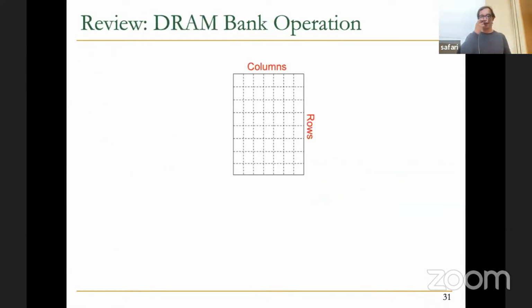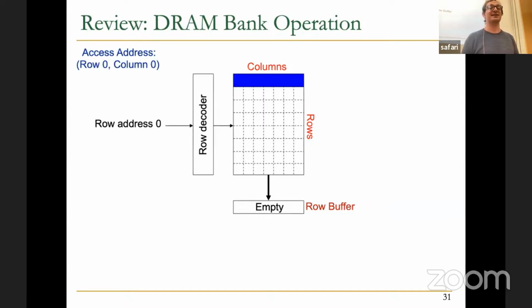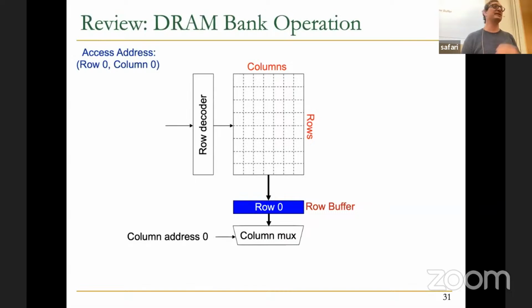Okay, so I think we have seen this sort of picture before, so I'll go through this relatively quickly, just a review of the DRAM bank operation. You have a two-dimensional array of columns and rows, and you have to bring the data to the sense amplifiers, the row buffer. Initially, this is empty. If the memory controller needs to access row 0, column 0, it needs to activate row 0 first, which takes some time. And then once the data is in the row buffer, the memory controller needs to send a column command, read in this particular case, to read the data out of column 0, which brings the data out of the DRAM chip, right?